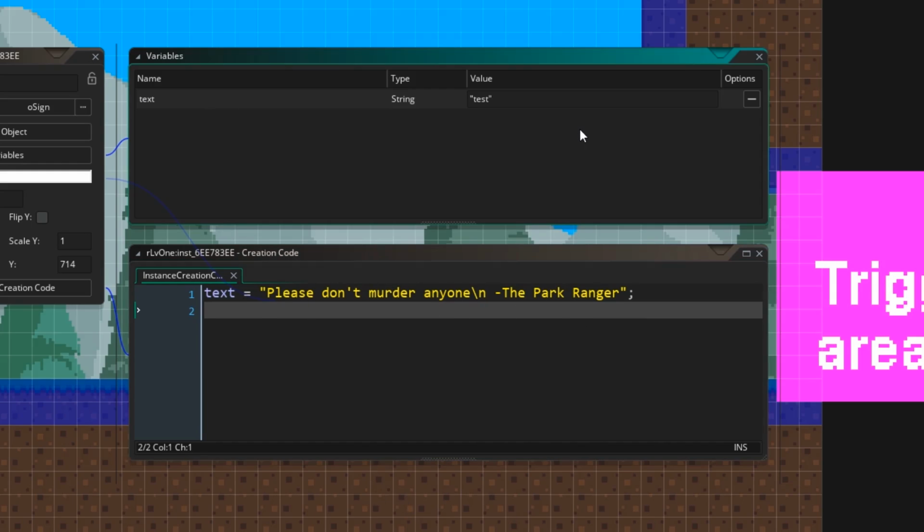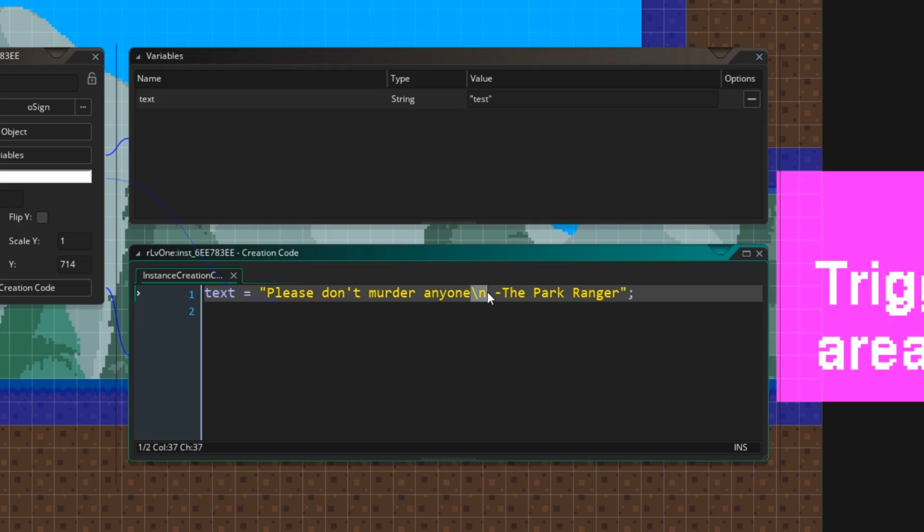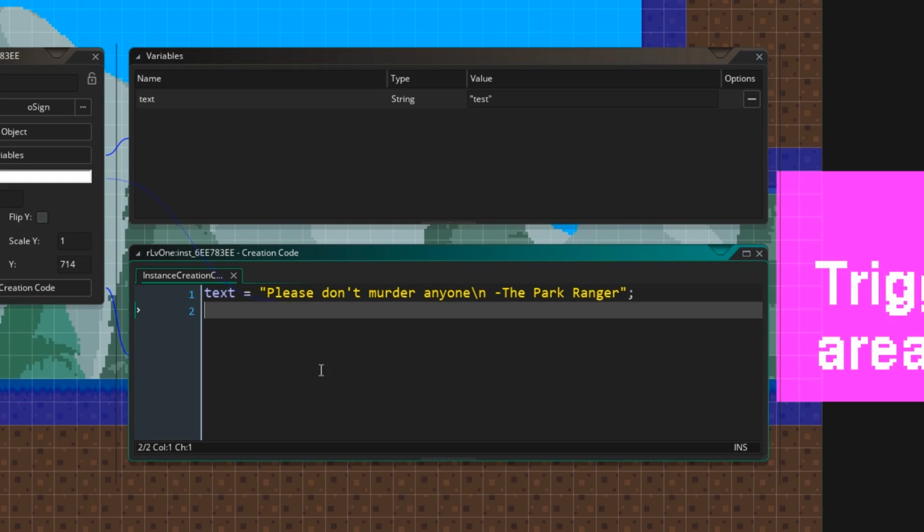If you are going to use strings in the room editor, just make sure not to use this symbol for now. I have been told that this is fixed in the internal dev version that they've got going over at Yo-Yo at the moment, so when the next version of the IDE comes out, hopefully, if you check the patch notes for it, we should be seeing a fix for this, most likely.